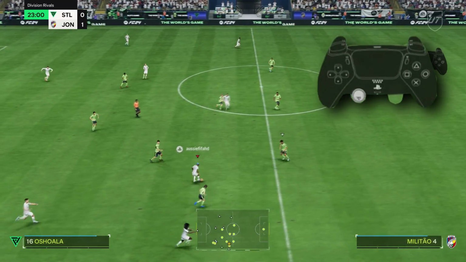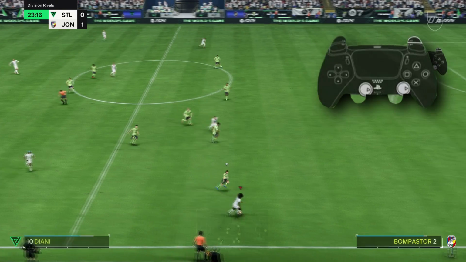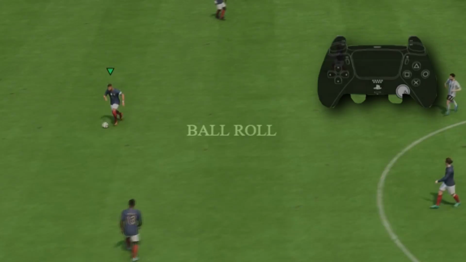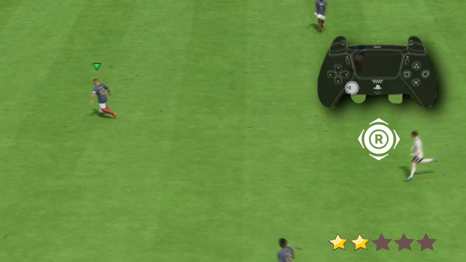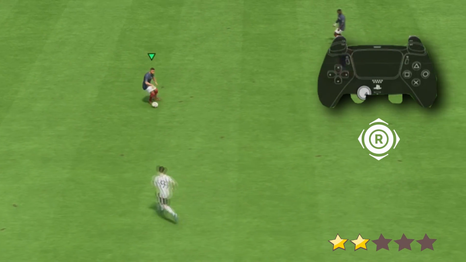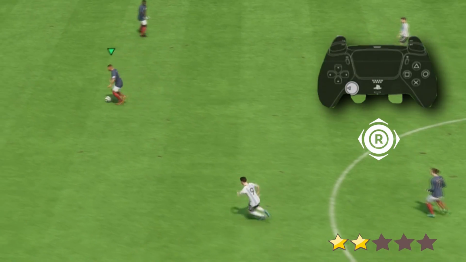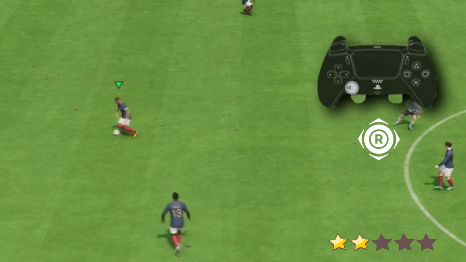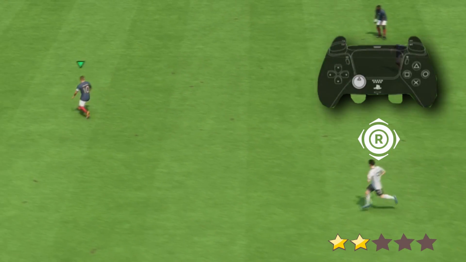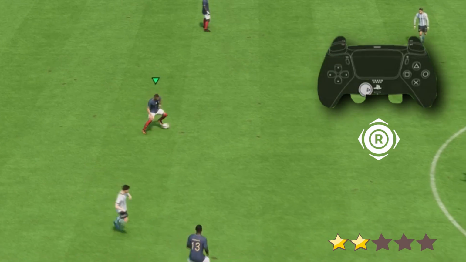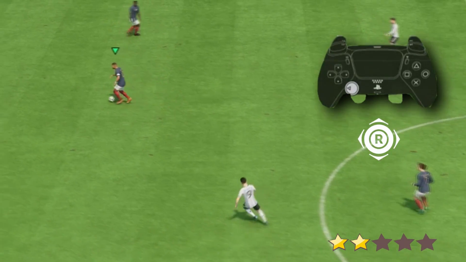So skill moves that you might want to use as a first touch are, let's say, the ball roll. It's very effective to do first time because you may want to take it away from the defender first time, which is approaching you. And to perform a ball roll, you need to point the right analog stick to the side of where the player is facing. And usually you should go to the side that is going to take the ball away from the pressure. Okay, and doing that ball roll first time as a touch will help you do that.